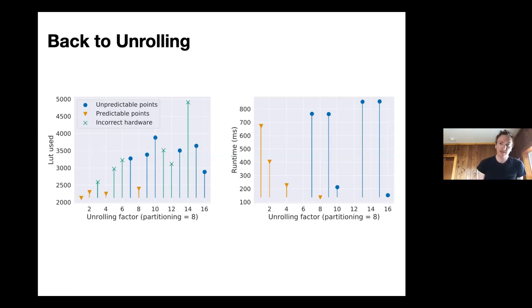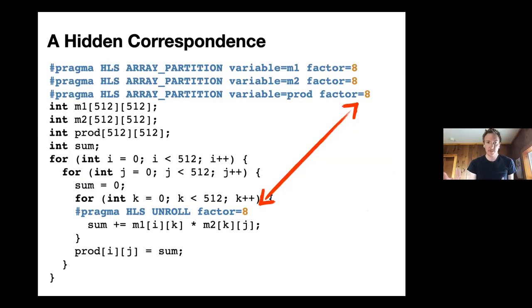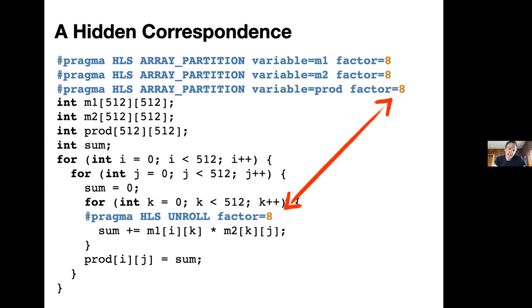So from a programmer's perspective, the way this feels is that there's some kind of hidden correspondence that the compiler in the tool stack is enforcing without your knowledge. That is, there's this sort of global set of conflicts that can occur if you're not careful in the factors that you choose for the unrolling and banking. So if you are careful and you see that this loop accesses these memories, and those memories need to be partitioned with the same or a dividing factor of the unrolling factor for the loop, then it should be that everything pretty much works out.